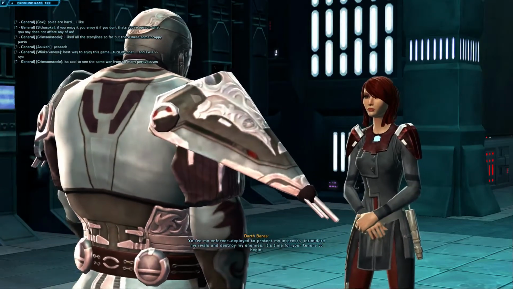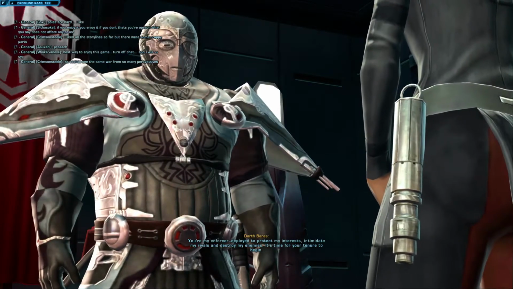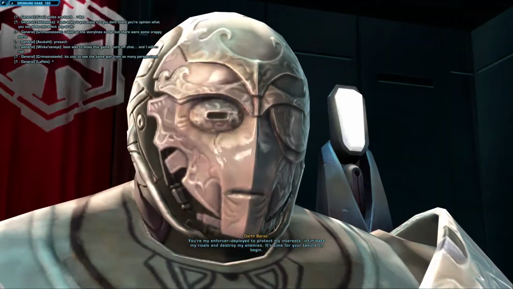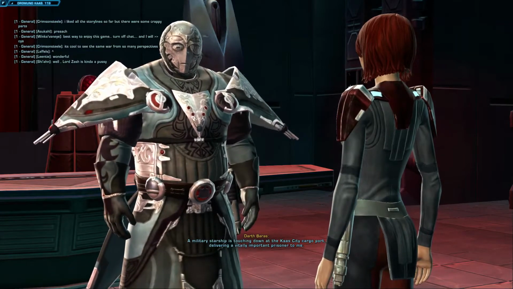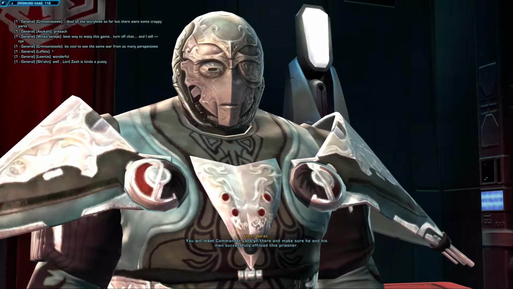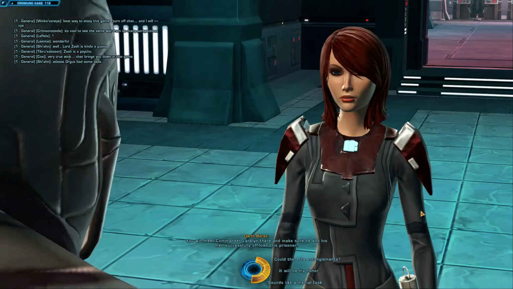You're my enforcer. Deployed to protect my interests, intimidate my rivals, and destroy my enemies. It's time for your tenure to begin. A military starship is touching down at the Kos City cargo port, delivering a vitally important prisoner to me. You will meet Commander Lanklin at Docking Bay 12 and make sure he and his men successfully offload this prisoner.